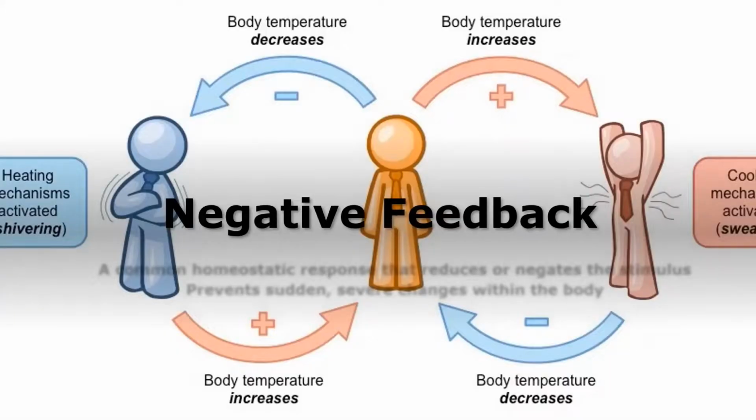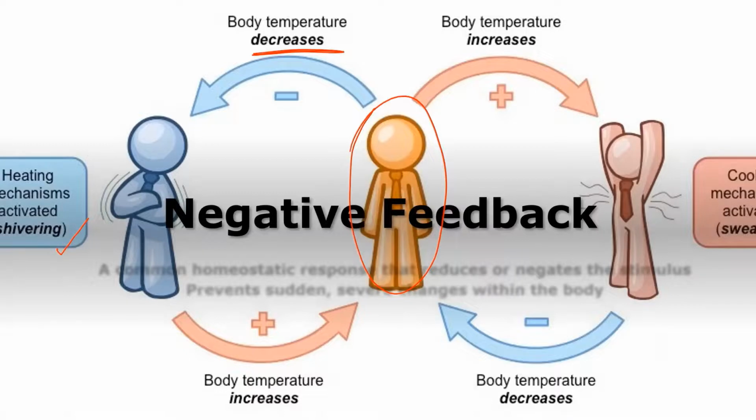Okay, I said that there was a possibility that the signal that is sent out can be exaggerated or diminished depending on what type of system we're talking about. The most common one is negative feedback. And just notice, in the middle of the slides is usually the normal position. Let's say that the person gets cold, right? Well, there's some sort of feedback that maybe generates heat by making you shiver. And your body temperature increases and feeds back on the system, right? The system shuts off, you stop shivering.